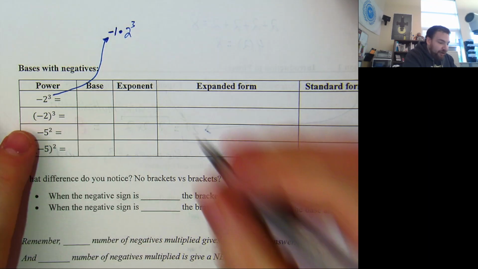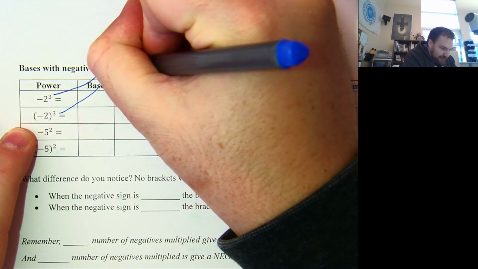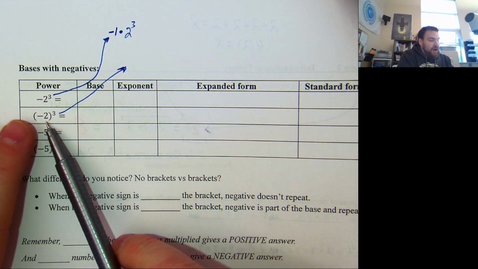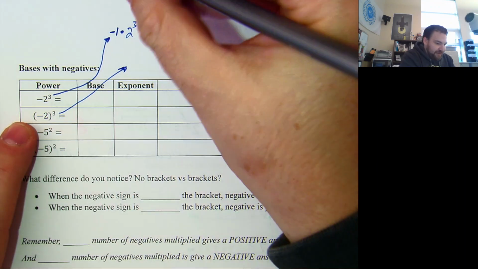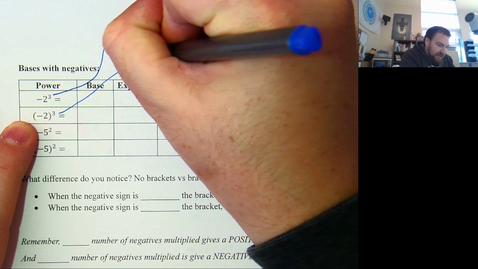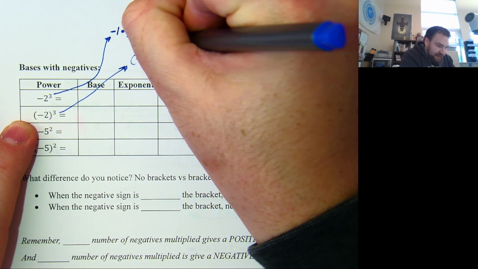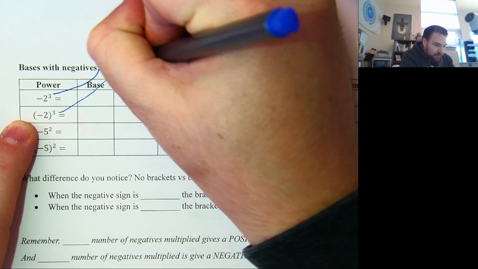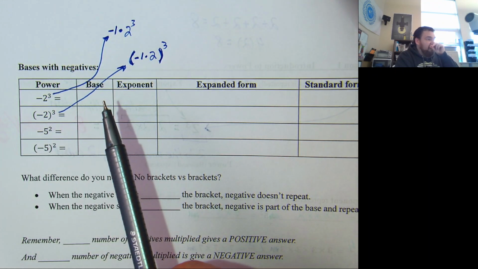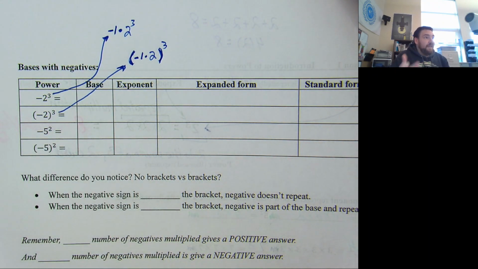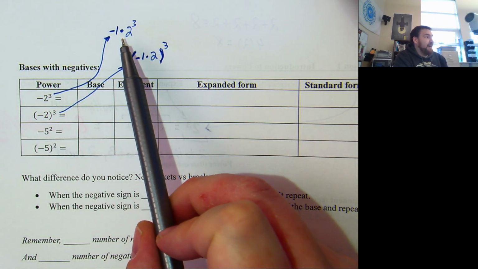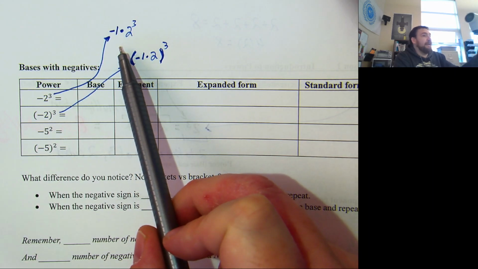This one right here, I'll separate it out here for you, and then we'll go back and fill in these boxes after. When I've got brackets around here, the negative, I'll write it out like this, the -1 times happens on the inside. Perhaps you've never been told this, and that's fine, but this is what it means to put a negative sign in front of a number. It means you're multiplying it by -1.